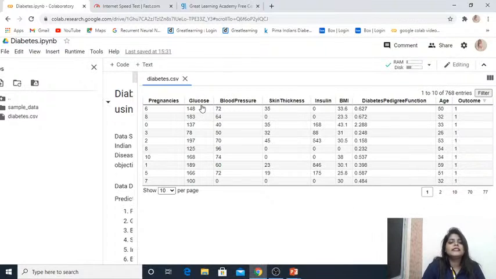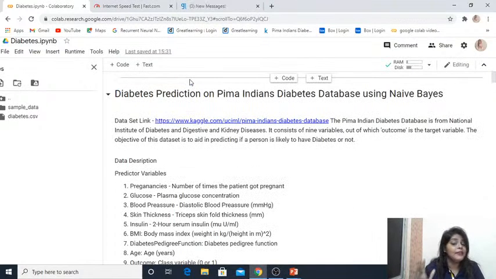In the case of diabetes prediction, we get this data set from Kaggle itself. We are going to come up with a live session on what Kaggle is and how to get started with it. For now, just a heads up: Kaggle is a platform where you can use lots of data sets and make your own projects. You can also go for challenges there. This is the link given over here.